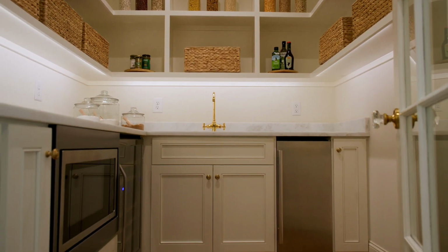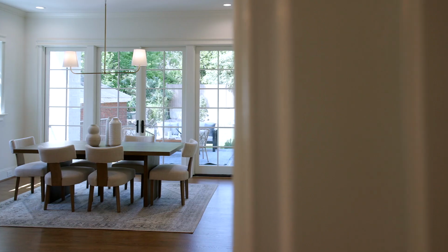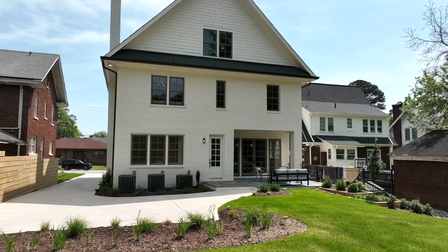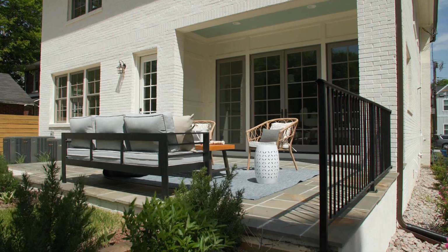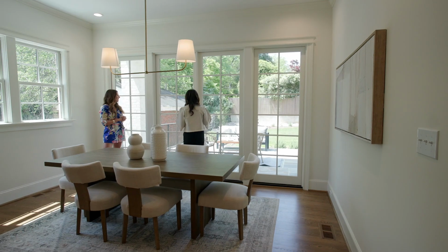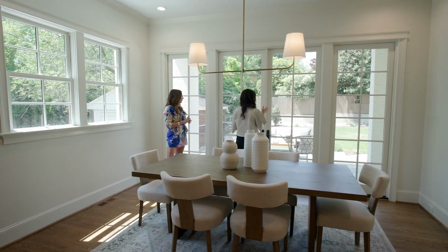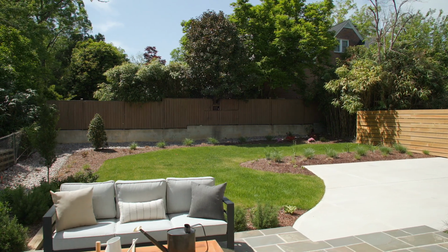And is that an ice maker? It is. Oh, take a look at the seating area over here. It opens up into the bluestone back porch. So much natural light coming in from these doors as well. And this is a huge space. I mean, this is almost like a dining room, breakfast room combined. Exactly. And how big is this lot? It is just under a quarter acre. It is gorgeous. There's plenty of room out there for two cars. And if you wanted to add a garage, could you? You absolutely could, yes. Wow.